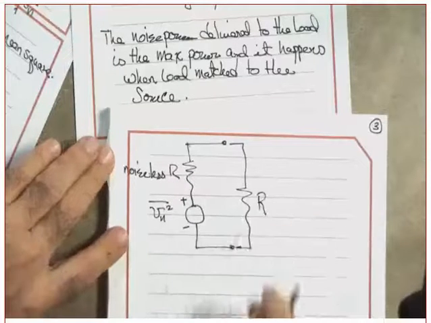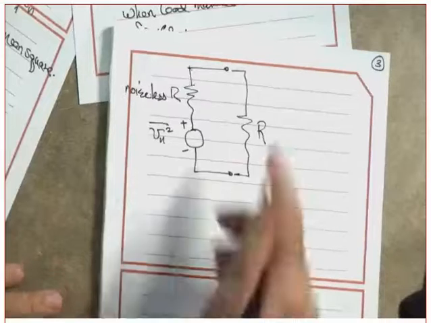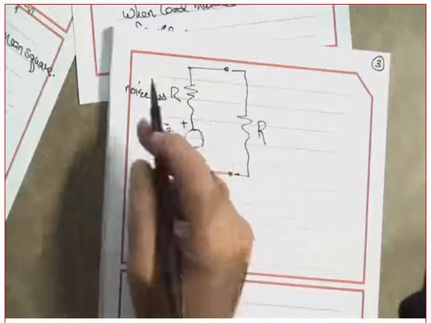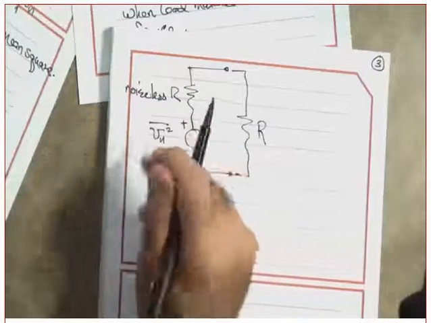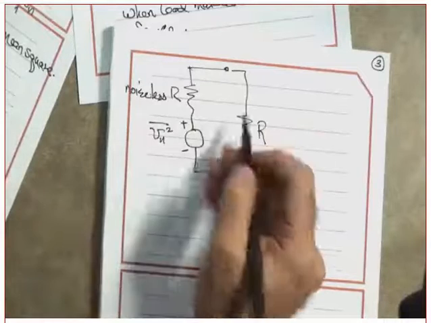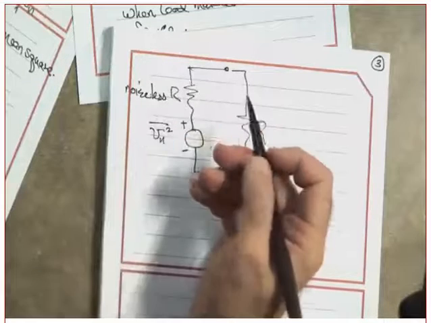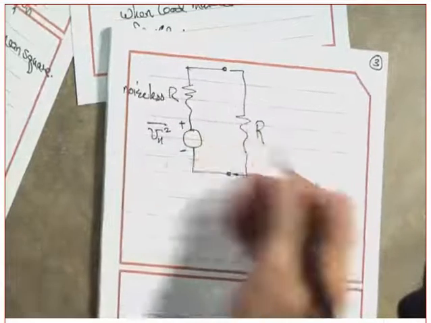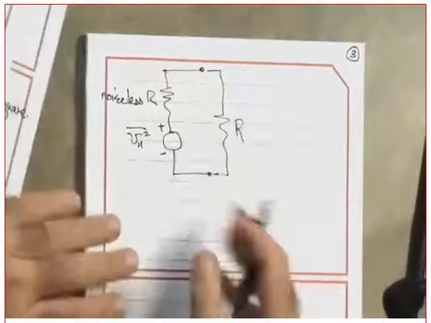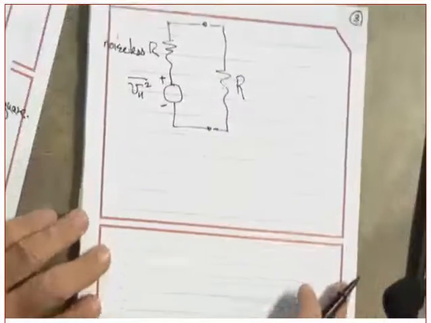Load. Matched. Notice, by the way, when we get to the matching, when we say the load is matched to the source, what we mean by that is the conjugate. Did you understand that or not? It's the conjugate. In other words, the source does not need to be a pure resistor. If it is a pure resistor, they will be equal. But if it is not, then it needs to be the conjugate of it.